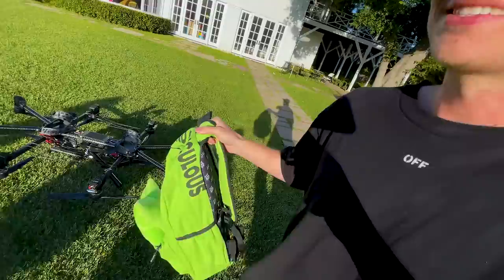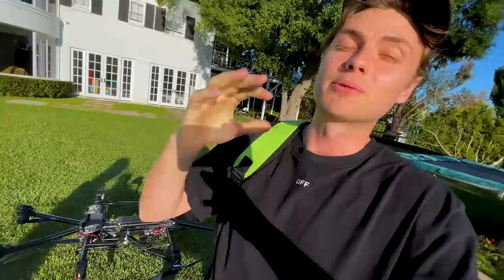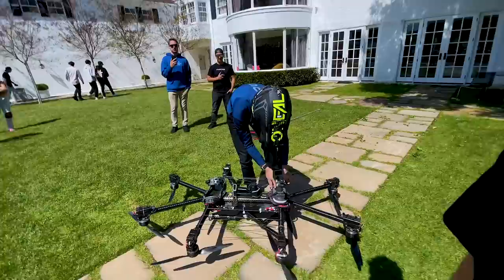This hoverboard is one of the most rare things I've ever seen — it is so incredibly ridiculous. Team RAR has got the new big green bundle we're releasing: a green backpack, green plushy, green water bottle, and a bunch of other green stuff — all for an incredible price, saving over $80. Now let's get ready for the last flight of the day. You still got enough charge? Oh yeah, I've got about 76% left. Real-life hoverboard — here we go, in 3, 2, 1.